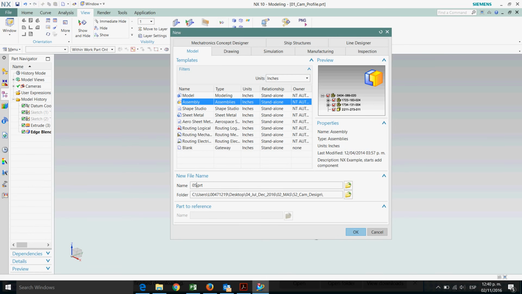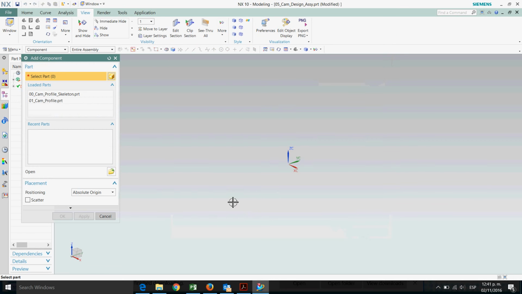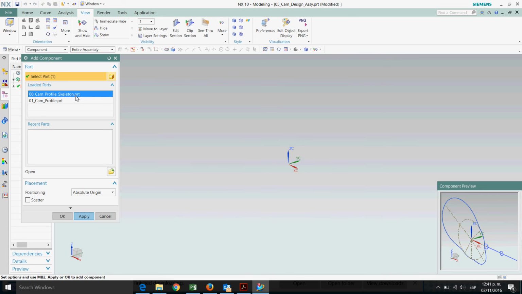And the first part that you have to add as a component is the skeleton, absolute origin. Make sure you go to assembly constraints, fix, select. You see this is a symbol of fixing.